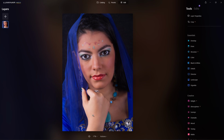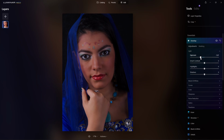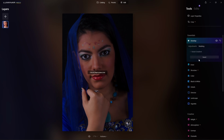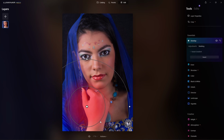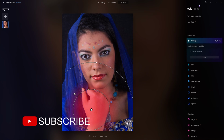Probably there's this hot spot in here. I can probably lower that one. So I'm thinking of using a radial kind of masking. So I think I will go here and reduce the exposure to where I want it, maybe around there. I'm just looking at the hand, and then I will apply a mask, and it will be a radial, right? And then I will invert it because I want only that to be in this section. Yes. Okay. So over here, what is in the red spot will be affected. So I think that's about right.